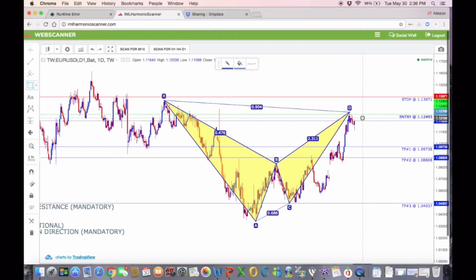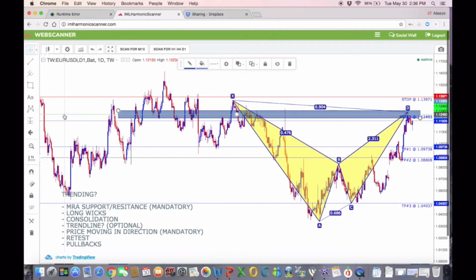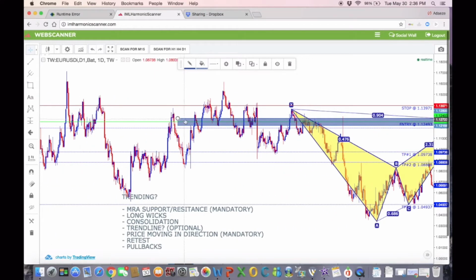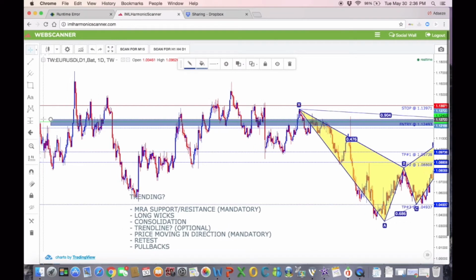So let's look. You know me, I like to draw my support resistance boxes and not so much my support resistance lines. Why? Because price needs room to breathe. It's a large area. So, you can go back pretty far if you really want to. You can see that this is a pretty good area to be looking at.